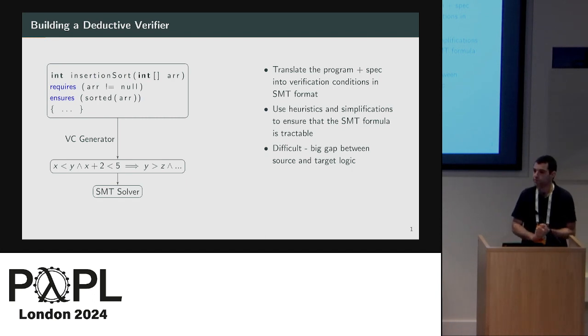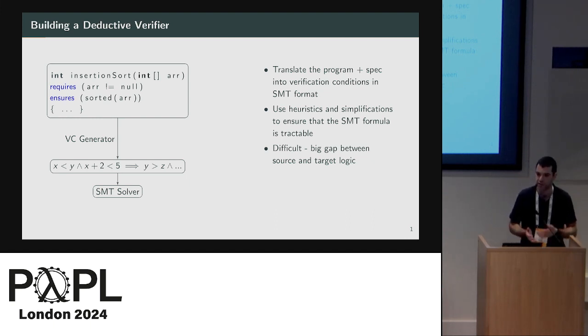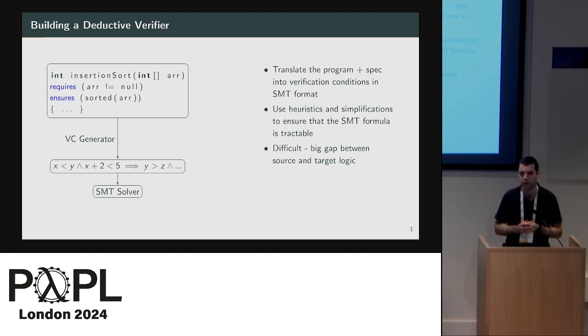So building deductive verifiers can be quite challenging. And by deductive verifier, I mean a program that takes as input a program annotated with some specification written in a program logic and produces as output a set of logical formulas that it will give to, say, an SMT solver. And these challenges really come from two different sources. There's the fact that you want to make sure that this formula is solvable efficiently by the SMT solver, which involves doing various heuristics and simplifications and so on.